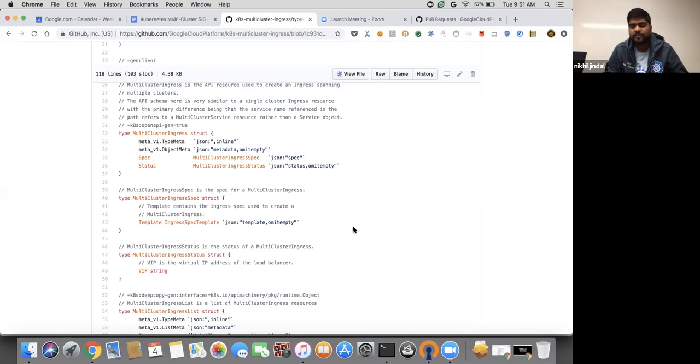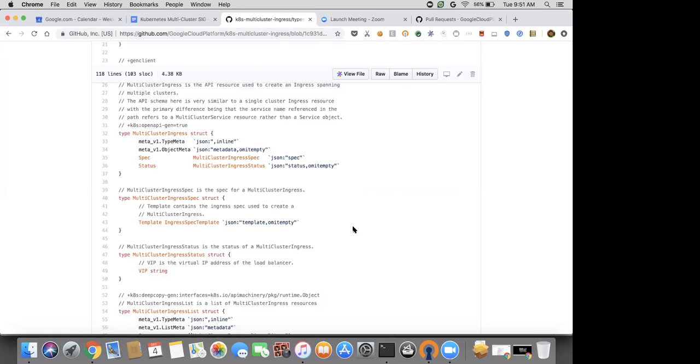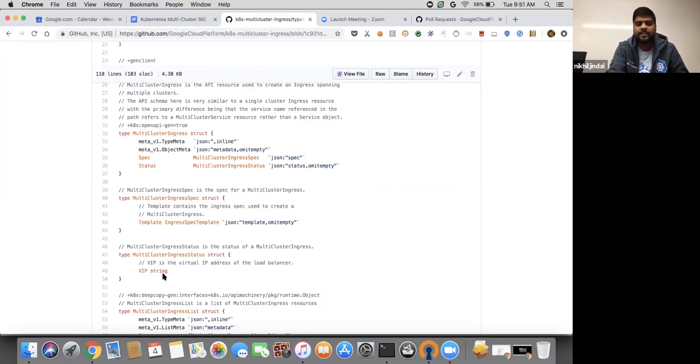Okay. Yeah, because that's one of the advantages with Google Cloud Load Balancer. You get the single unicast IP. Yeah, I understand. Also there is one more hurdle, which is that individual clouds provide load balancers with different capabilities, so it's difficult to have a unified solution. Having said that, I am sure that we can try to come up with some common solution across some platforms at least, if not all. Yeah, that's why you'll see in our model, in status, there's just a virtual IP. There's no DNS, because this is specific to GCLB.